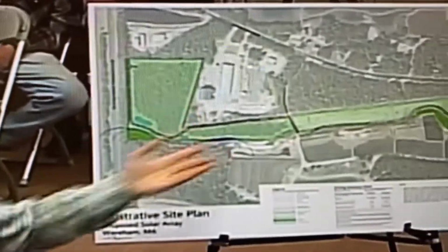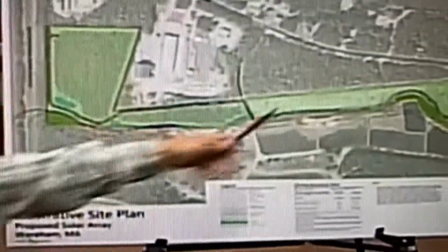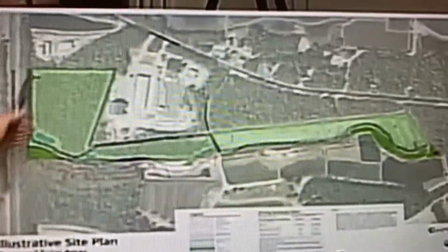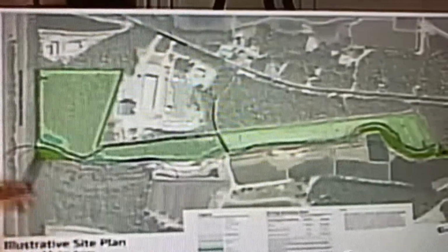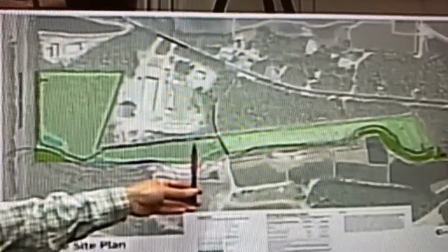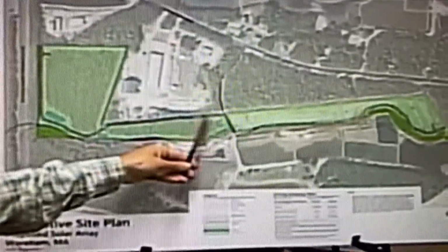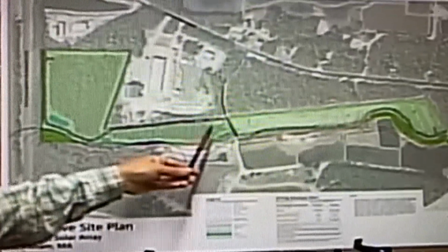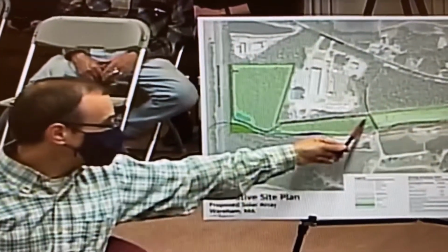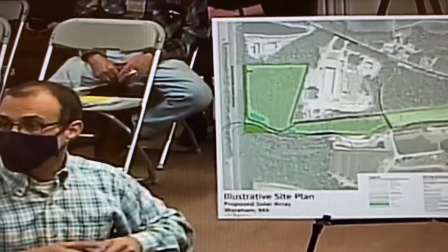So this graphic is showing the extent of the project. The arrays are shown here, stretching up and down the site. This is our access road, again, that would go up the northern part of the site and down around, basically looping around the southern part of the site. And again, we have those turnarounds here. The arrays would consist of panels, and then there's also a small concrete pad for battery storage. Battery storage would be part of this site. There would be a small array of batteries that would store power from the array and release it back into the grid when the array is not actively capturing the sun.